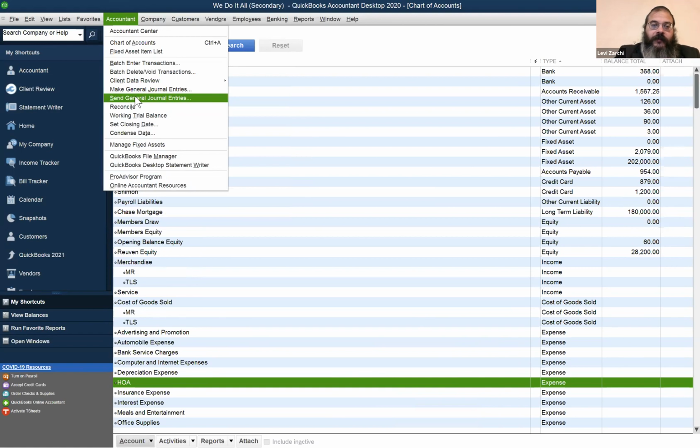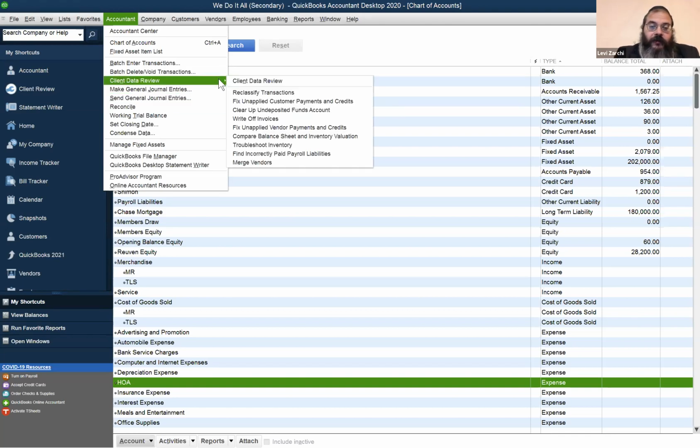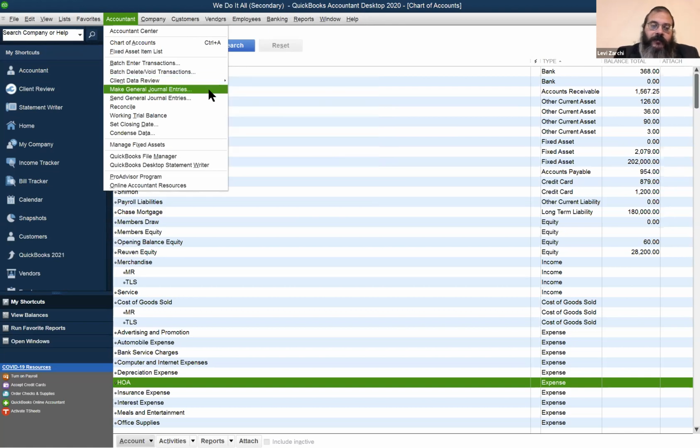So when the accountant makes a journal entry, assuming he has an accountant's copy, there will be an alert. There'll be some type of dividing date where the company cannot make changes going backwards, only going forwards. So let's say we're at the end of December 31, and in January, the company is going to give an accountant's copy to the accountant.